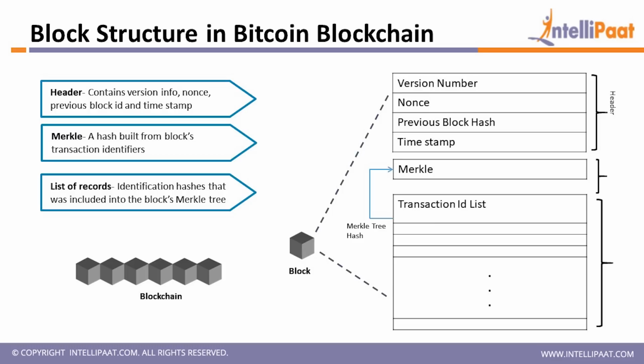The diagram also depicts it clearly. The first portion is the header, which contains the version number, nonce, previous block hash, and timestamp. The middle one has Merkle, that is the hash of the block's transaction IDs, while the last section says Merkle tree hash of all transactions; the Merkle in the middle block is built from this list of transactions. So you could see that these various properties help to identify the relative block in the blockchain, and no one can touch and alter the sequence of blocks or data inside the blocks.